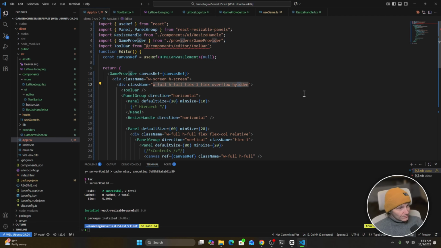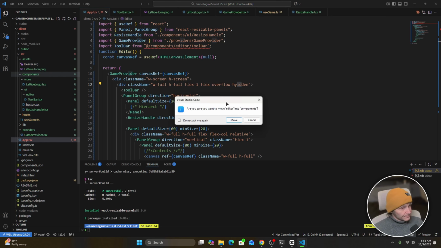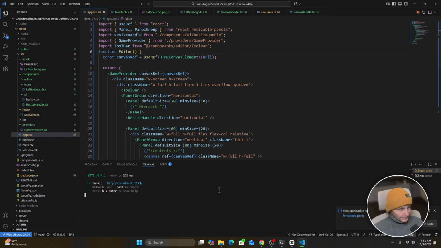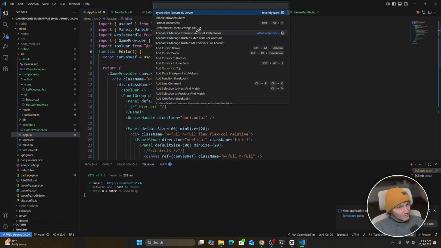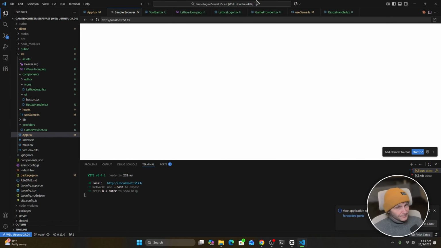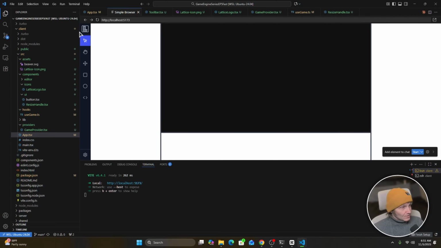Restart the TypeScript server. Let's see, components, editor, toolbar. Oh, I threw it in UI. There we go. Bun dev. .5173. So we have our tools off to the side here. Cool.